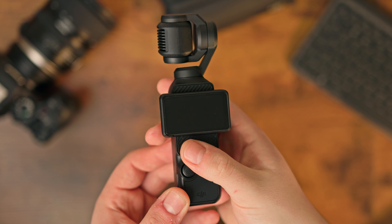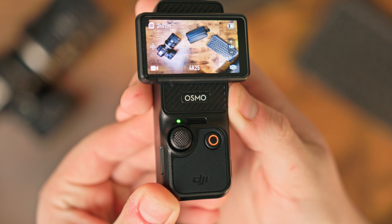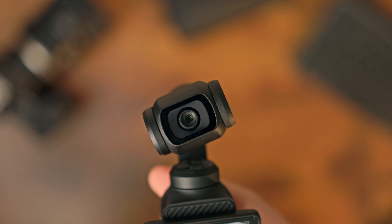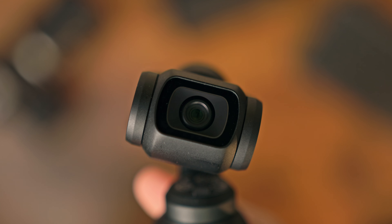Another thing: I obviously want to use it whenever I want, and it's so easy to get out. But because of the build quality, I'm really scared sometimes to use it. It does come with a strap, which I haven't put on and should have. If you drop this, it's broken — you'd have to buy a new one, unless you have DJI Care Refresh, which I'd probably recommend because this is so easy to break. It's also not waterproof — so if it's raining outside, you can say goodbye to your vlog for that day. When I was at the wedding, I really thought it was going to rain, and if it had, I wouldn't have had any video that day.